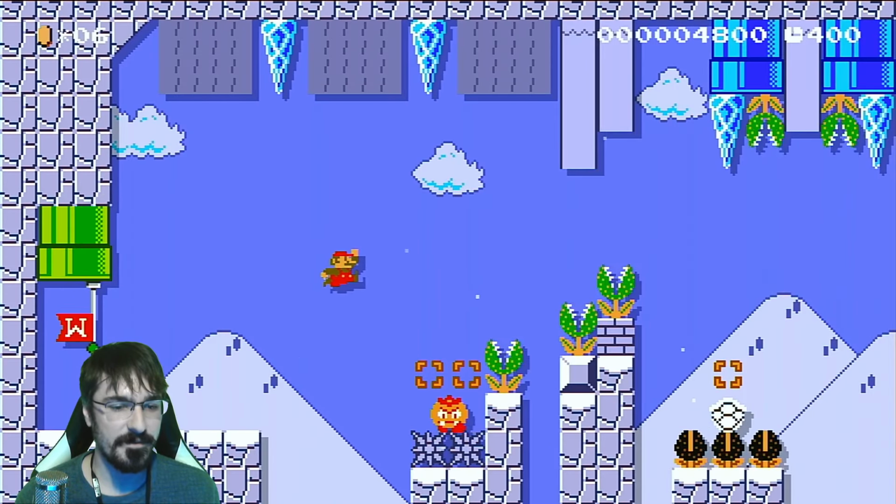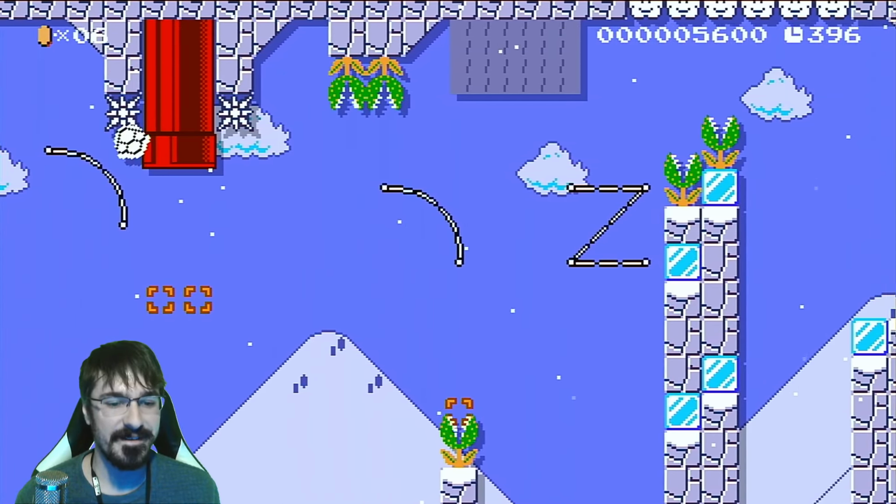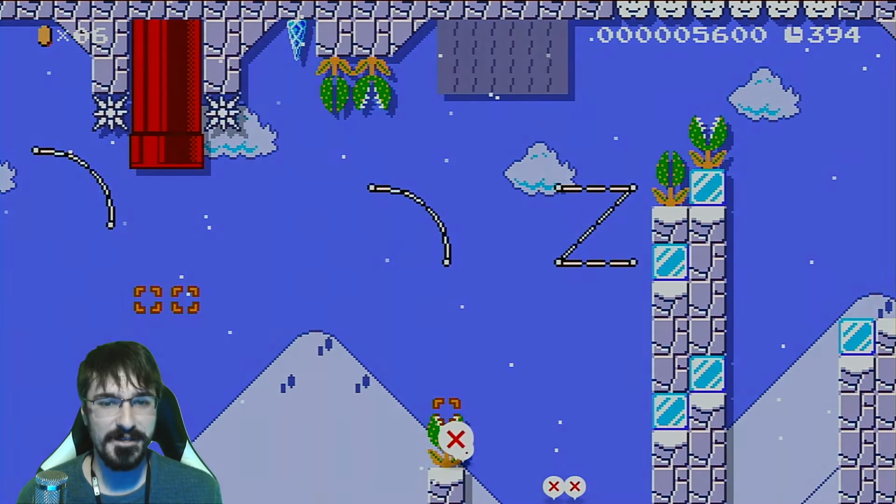Alright, do we have a checkpoint? Yes, we have a checkpoint. Whoosh! Okay, I'll stop though, I will. I'm sorry. Oh, my head! It got wrecked and there goes my shell. I need that shell.